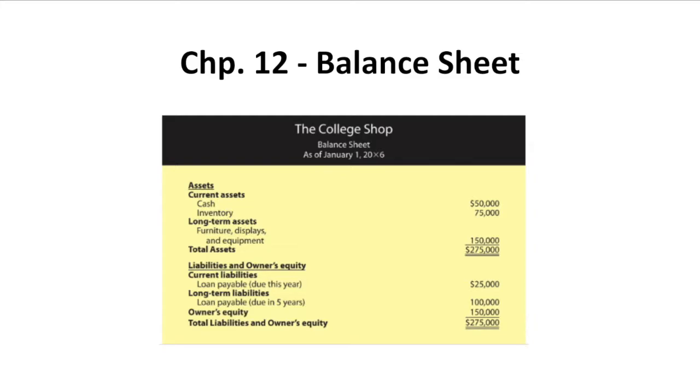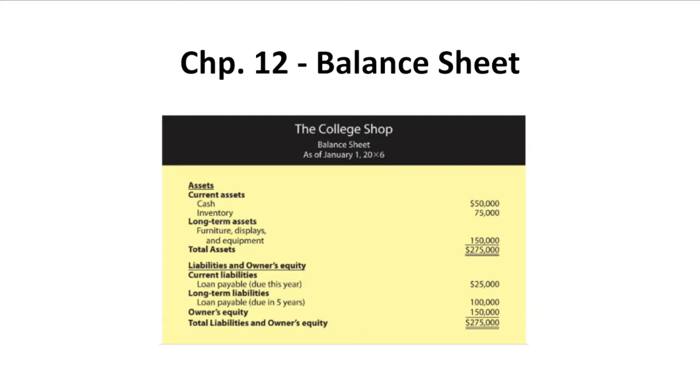Current assets are resources that we think are going to become available to us within a 12-month window, and current liabilities are obligations that we're going to need to pay within a 12-month window. And the long-term assets are assets that we're probably going to have around for more than a year. And the long-term liabilities are obligations that we're going to have that are not going to get paid just within the year. They're longer in terms of their duration.